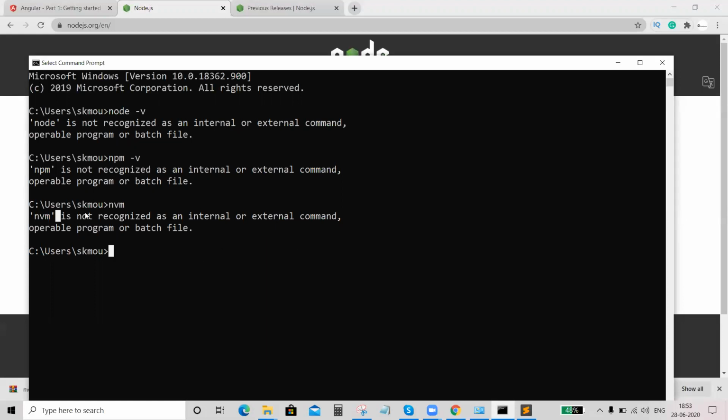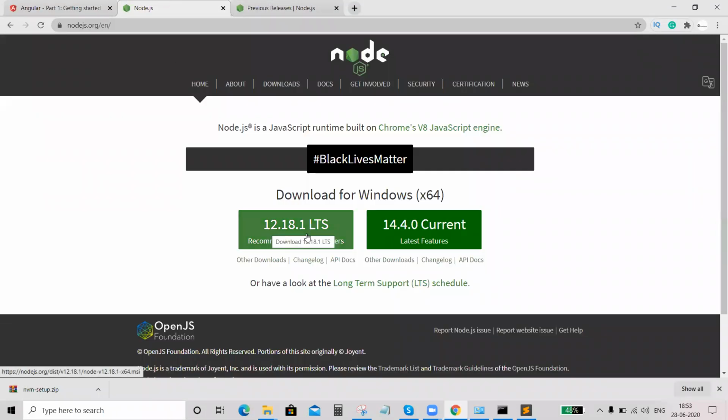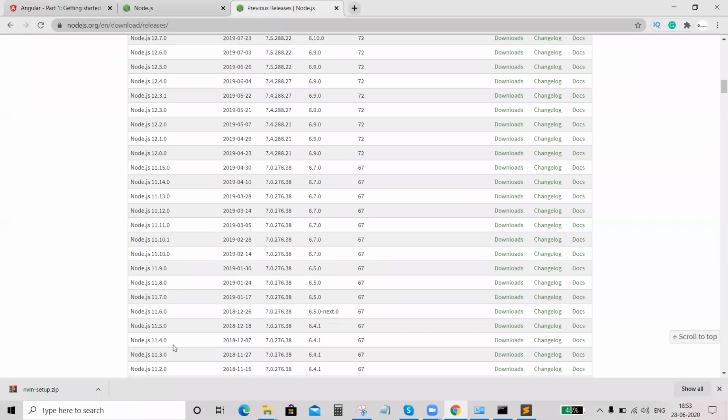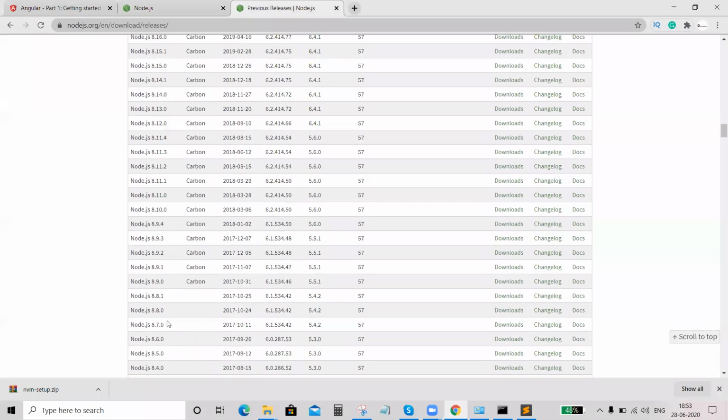As the name itself shows, if you want to use multiple node versions, say the current node version is 12.18.1, and you still want to use an older one, like 11, or like 8, then switching between the different node versions will be difficult.